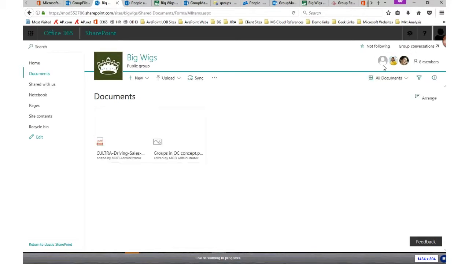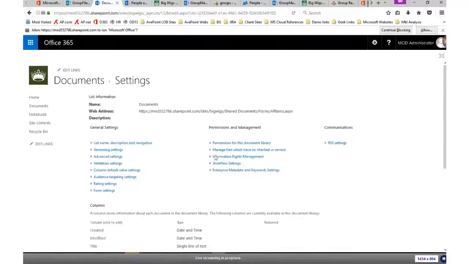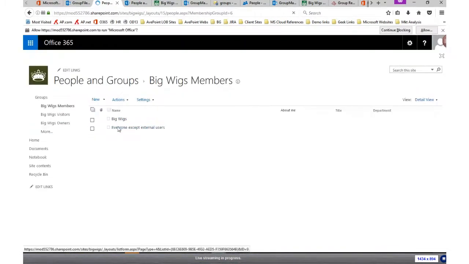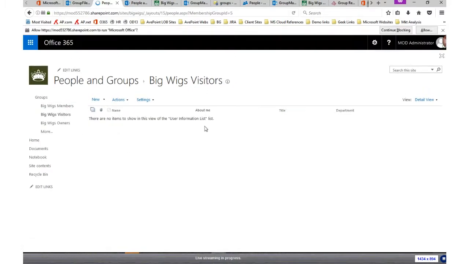I'll come over here. I'll do library settings. And look at that, permissions for this document library. What I could do is either break the inheritance, which would be scary. I probably wouldn't want to do that. No telling what that's going to break beyond this, and you can get yourself in trouble. Take a look at Bigwig members. And Bigwigs is actually the Azure AD group object, so you certainly don't want to take that out. But nothing's to stop you from adding someone else as a visitor, potentially with the ability to read only. So yeah, the exposing of the SharePoint team site does create a situation where sharing documents with people outside of the group with more limited access is possible.